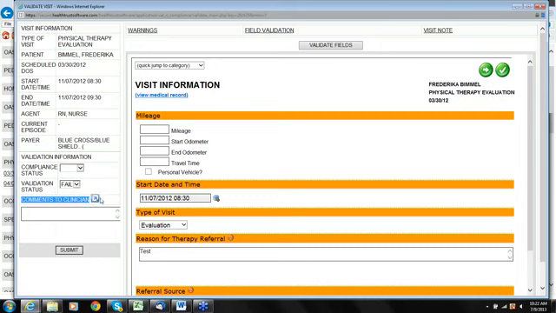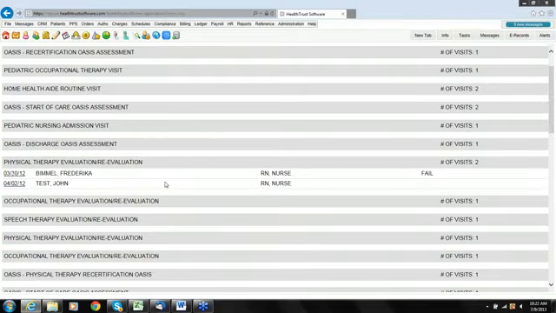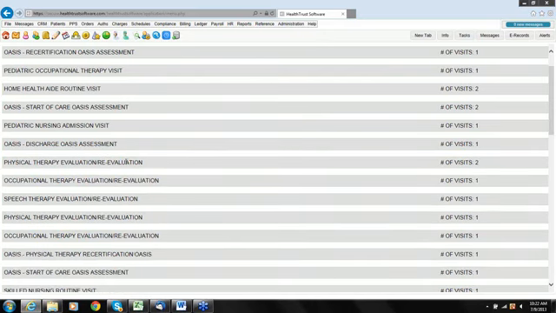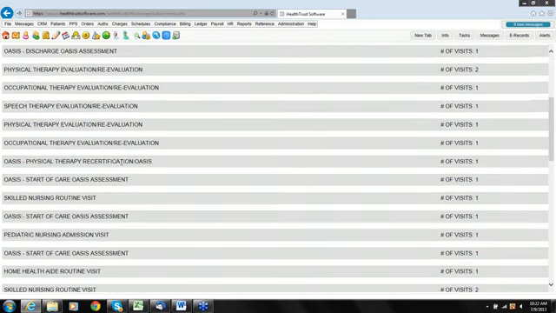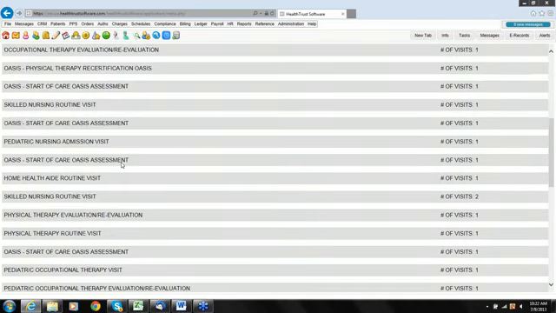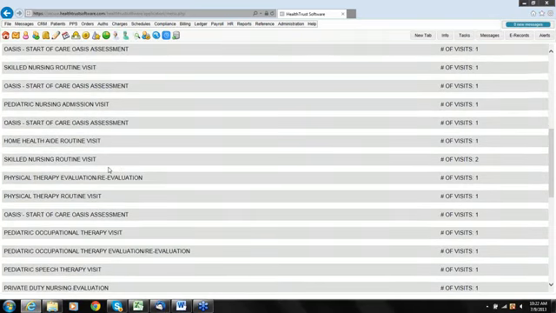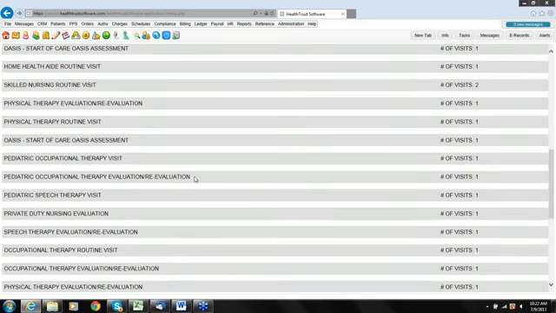Still enter in your comments to clinician if you need them to accept your answers or maybe go in and make their own changes, and then click Submit to save that information. Now again, if you've failed that visit, that's actually going to fail that or send that back to that particular clinician.